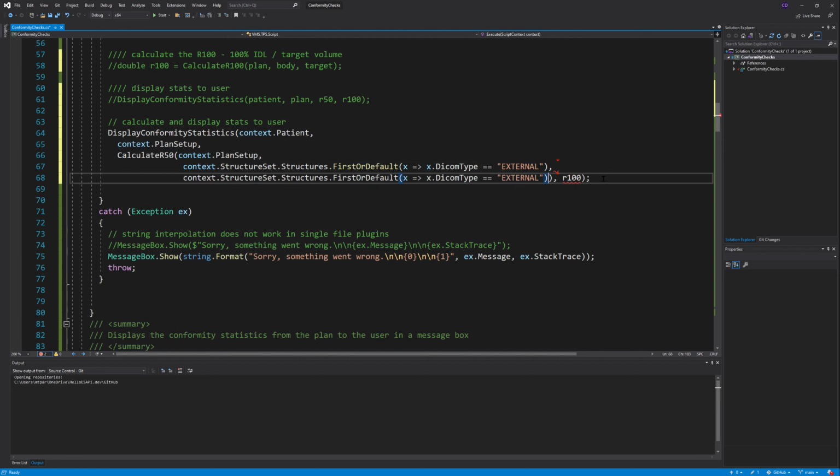Okay, so let's paste that, and we'll say structures x dot ID. Yeah, let's add caps on. ID equals the context dot plan setup dot target volume ID. Okay, and then we need the R100, which is actually just going to be very similar to this.